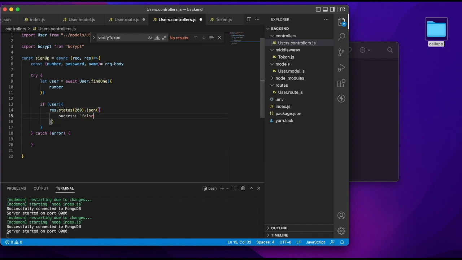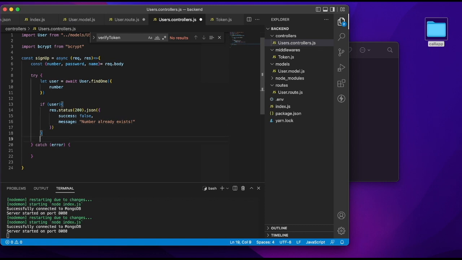Oh, it shouldn't have the double quotes because it's a Boolean that we're trying to pass here. And the message would be number already exists.